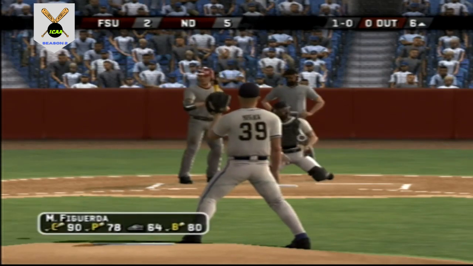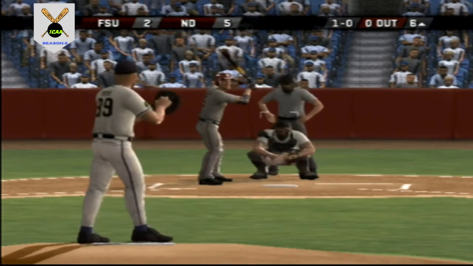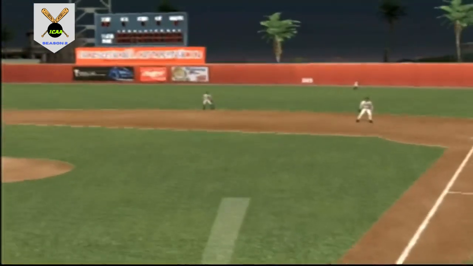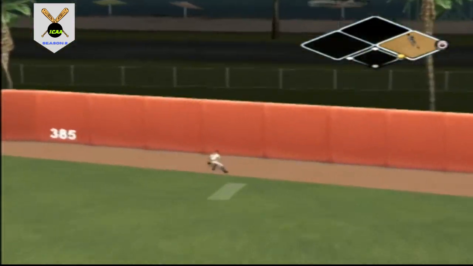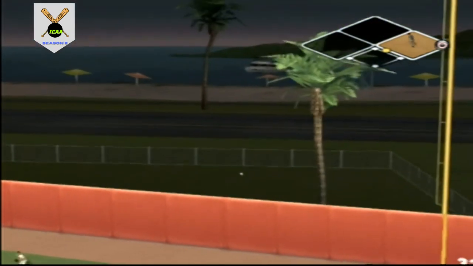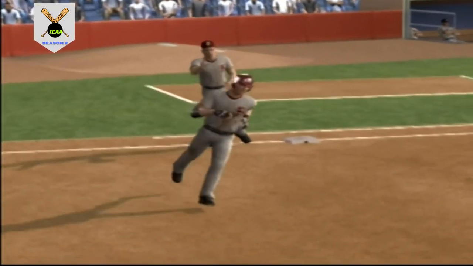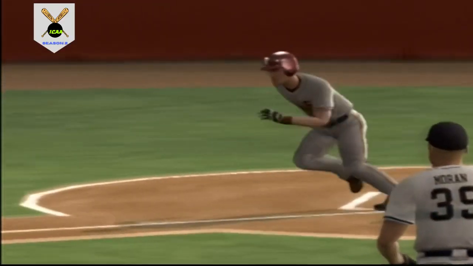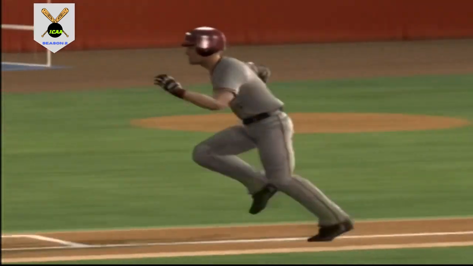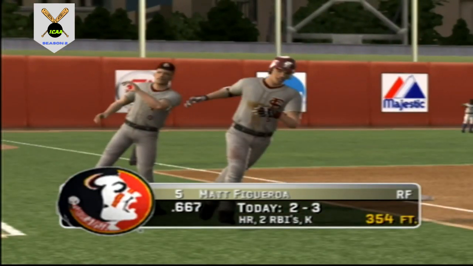Takes one outside. This one hit high and deep to the wall, and it's gone. They tried to sneak one by him, and he puts a great swing on it, ripped out for a no-doubter home run. That's 2 homers he's given up.